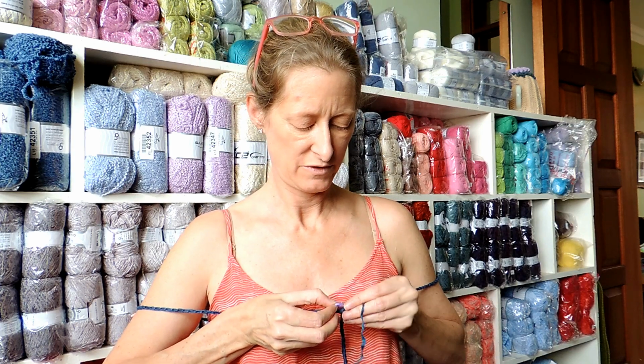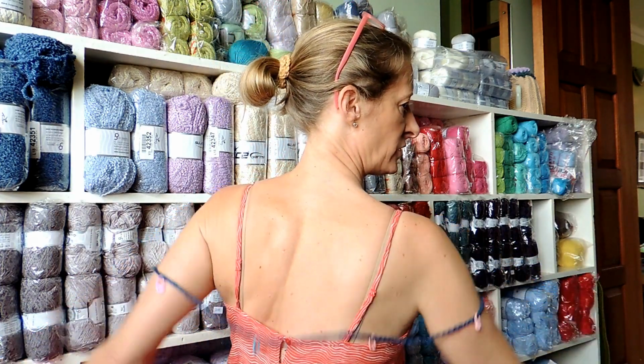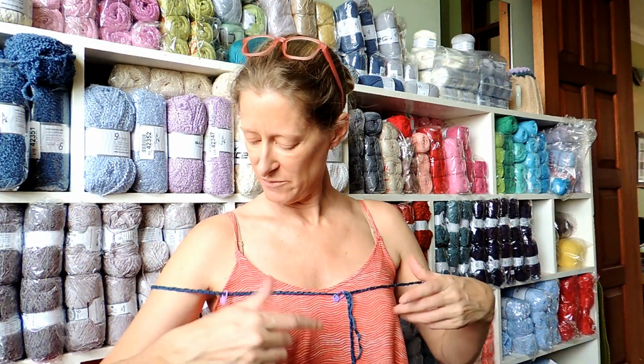I'll pin it together with my stitch marker. It doesn't totally fall off, like almost. Like if I jumped or did anything funny, it would fall off. But I can move my arms out and it kind of stays there. Okay, so that's what you're going for. You need some grace, some give, some leeway, but that's how it is.